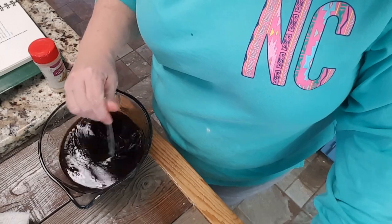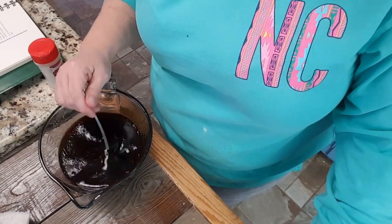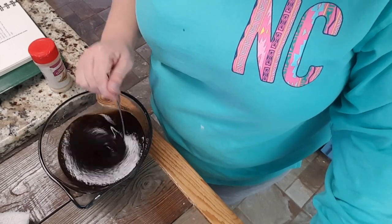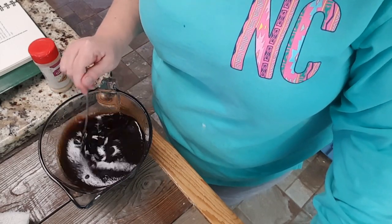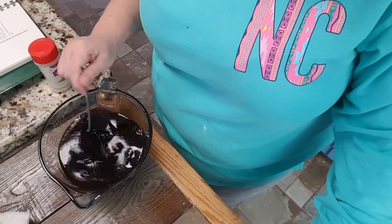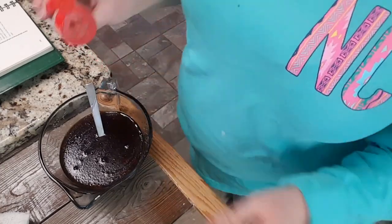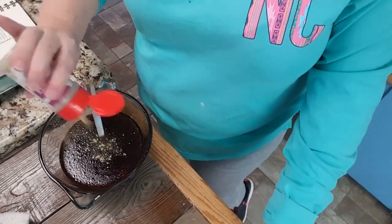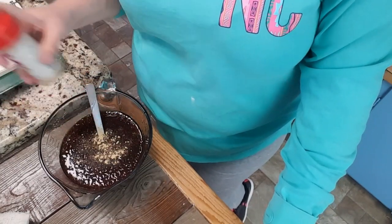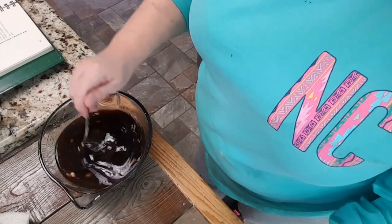Now, this recipe that I'm looking at calls for fresh ginger, and that's something I don't have. So what I'm going to do is, I do have some ground ginger. I'm just continuing to stir this, get this all mixed up. I'm going to put a few dashes of ground ginger in here. All right.